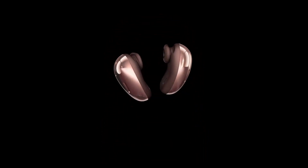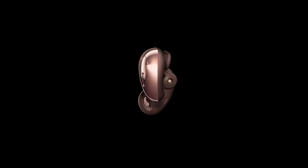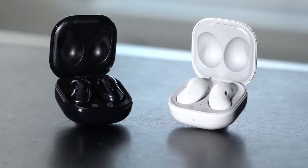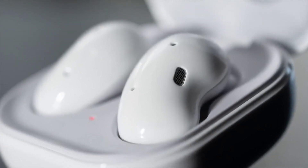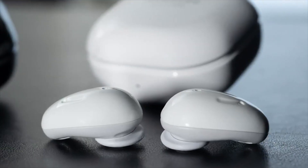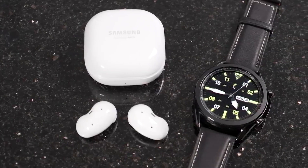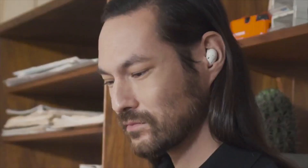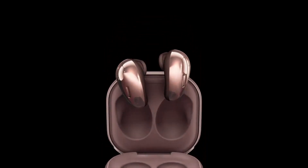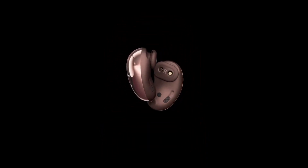We'll start with something we don't know a huge amount about, and that's those new Galaxy Buds Live. They're clearly a huge design change from what we've seen on the previous Galaxy Buds over the past couple of years, but that's pretty much all we knew until now. The colours have leaked on that online promo from Evan Blass - you've got Mystic Bronze, white, and black, which pretty much confirms the colours we're expected to see on the Note as well. On a single charge it'll get 11 hours of playtime, and they're also going to have active noise cancellation - the first time a pair of Galaxy Buds have had this. We expect these to come free with some of the pre-orders for the Note 20 and Note 20 Ultra.